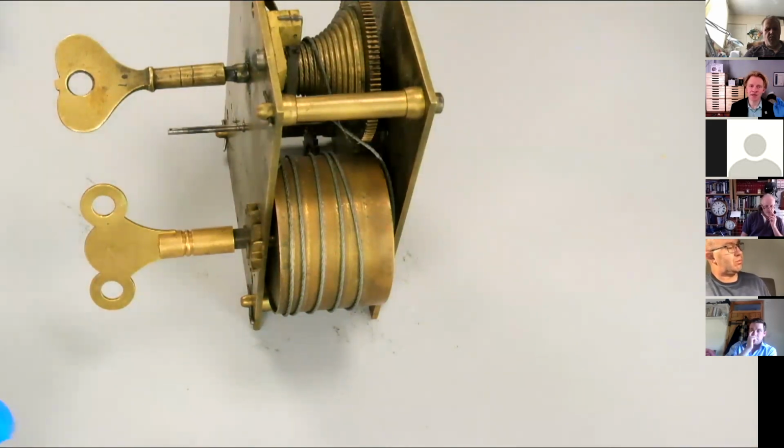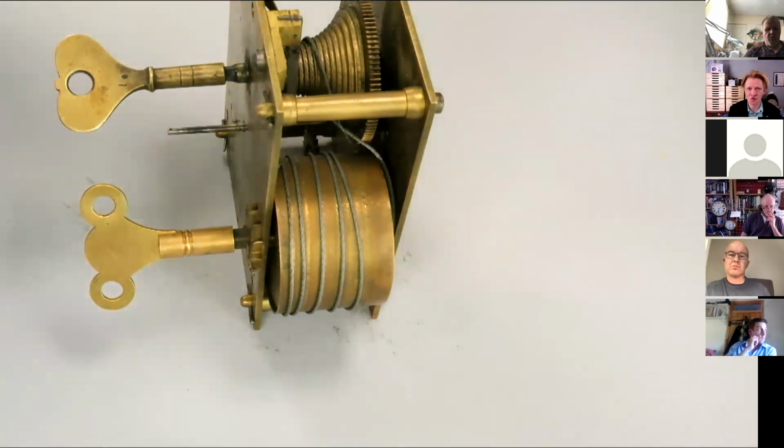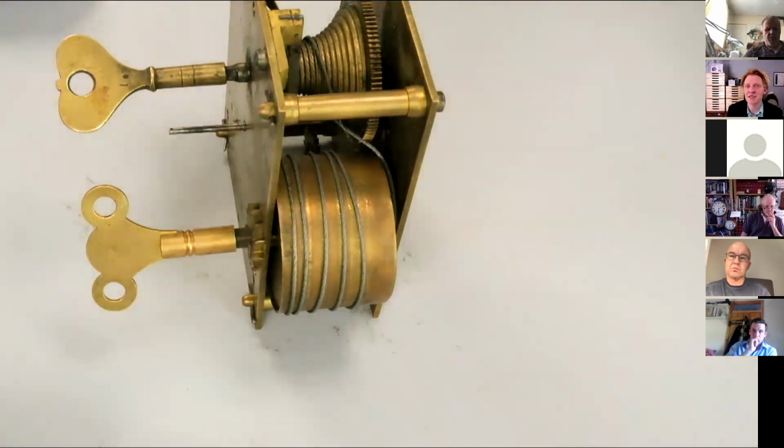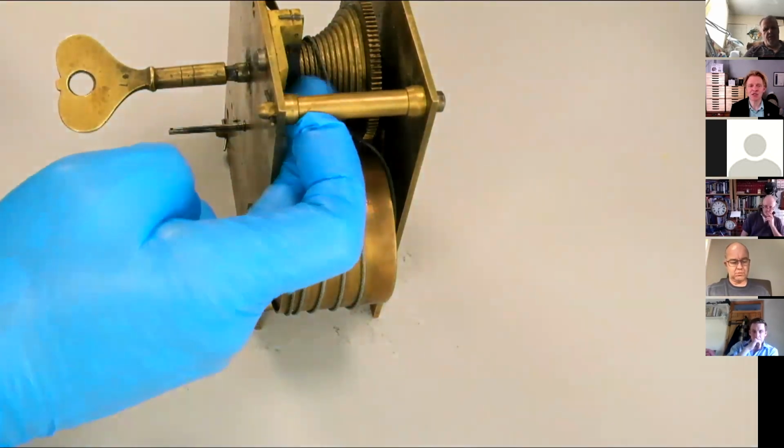and you go to your material supplier and say, I want a spring that's X wide, that's not a massive problem. But this spring, well, we'll see because we're going to get it out in a bit. But let's say it's 0.32 or 0.38, and they say, we haven't got one of those, but we've got one that's 0.4. We now know that because of the cube law of the strength of a spring, that's going to cause us a problem. And we're going to get a double whammy because we also know that the spring they're going to send might be a really great spring, but it's highly unlikely to be matched to this Fusee.